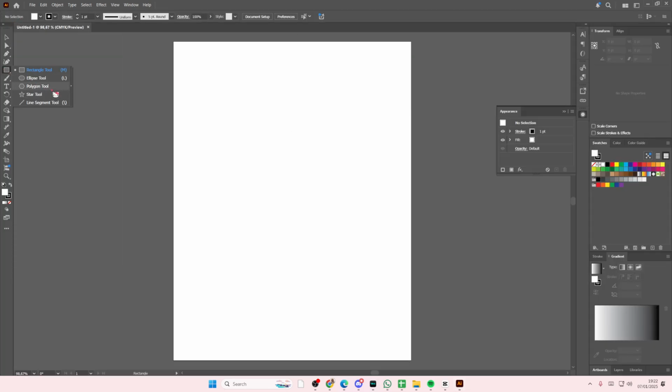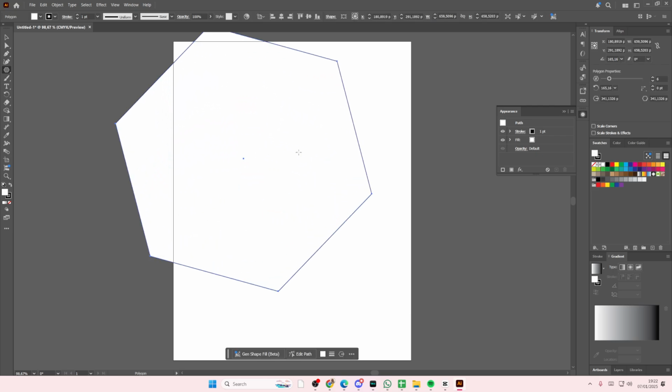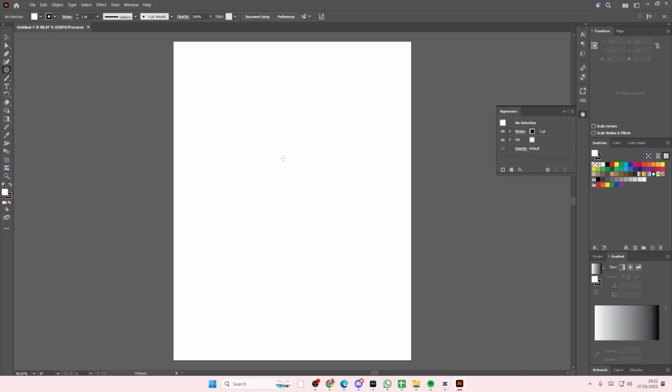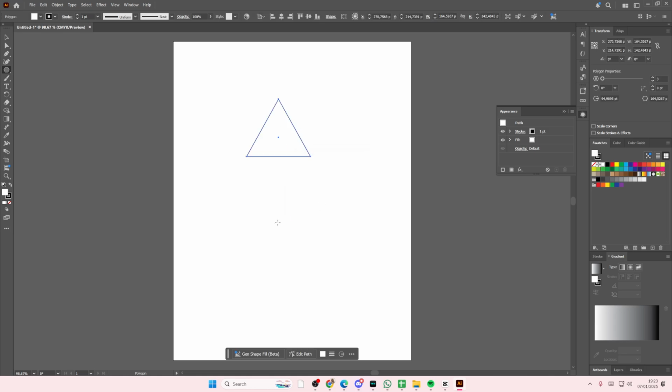Select shapes and then go to the Polygon tool. Instead of dragging a shape here to create the shape that it was intended for, which is a hexagon, you're going to select just like the canvas, and then instead of having 6 sides, you're going to select 3 sides and then press OK. You can adjust how many sides you want for the polygon as well here.